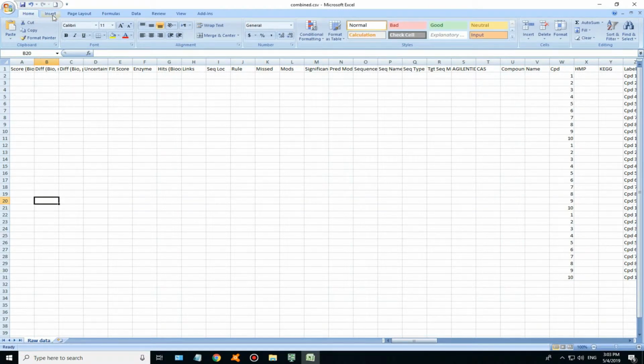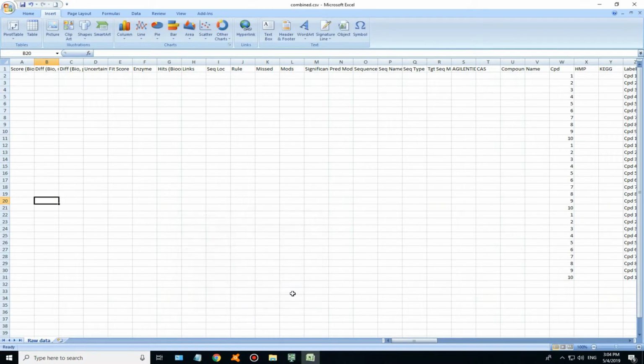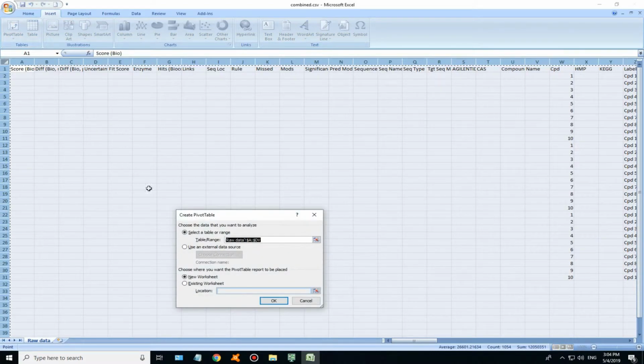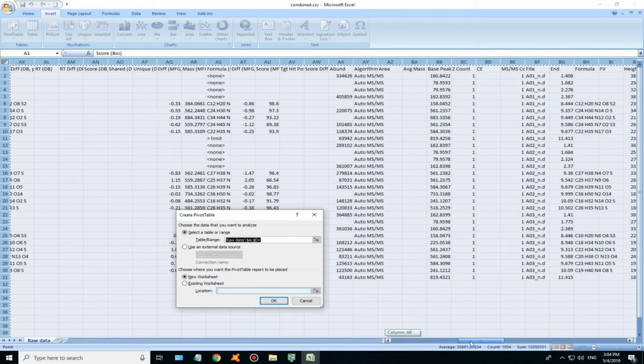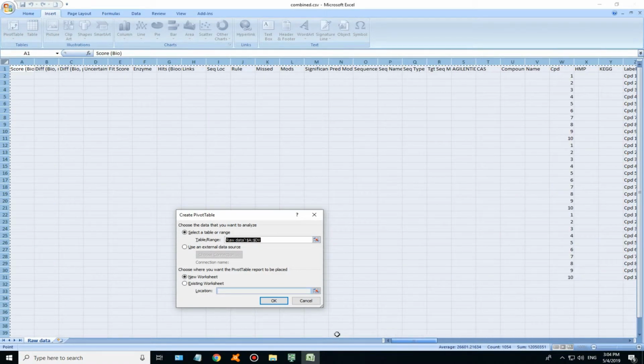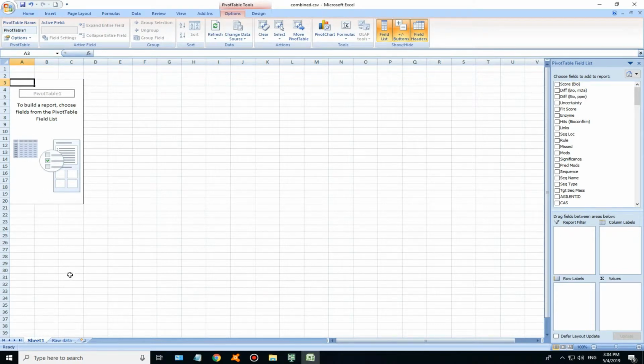And then I start to insert a pivot table. First, I select the whole sheet, and then I start a pivot table. So the pivot table will select all the data contained. I select that the pivot table will be executed in a new worksheet and then press OK. Now this sheet represents the pivot table, which I will utilize to create my data matrix.